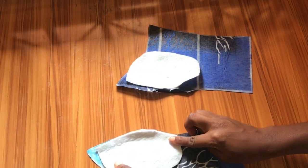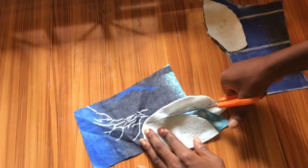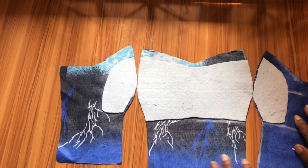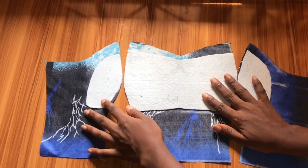Okay, so I'll go ahead and pin. After pinning, I'll still trim off a little bit. Okay, I'll trim from the side as you can see me doing. Okay, so make sure your pad does not extend to the armhole area. So after cutting out the pad, I went ahead to iron everything flat, and this is what it looks like on the inside.